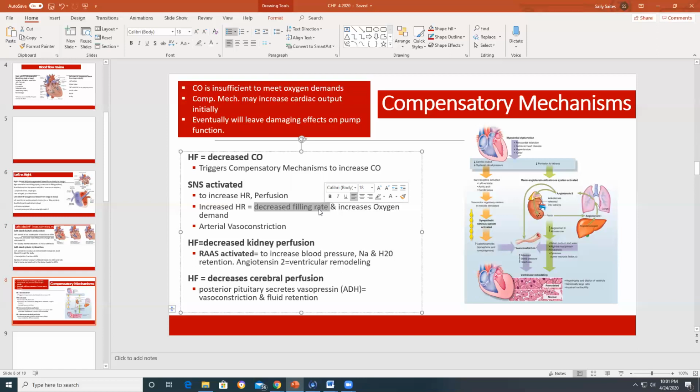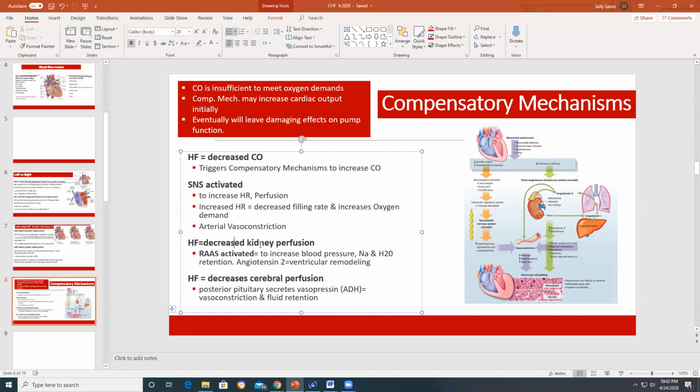So your lungs can become involved and you can have a high respiratory rate because your body is wanting you to get oxygen into your blood as much as you can. You're also going to have arterial vasoconstriction, so your blood pressure is going to go up because the body is trying to increase the blood pressure, increase the heart rate, and increase the oxygen in your body.